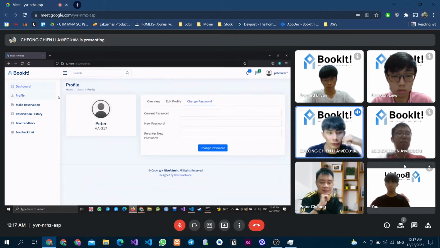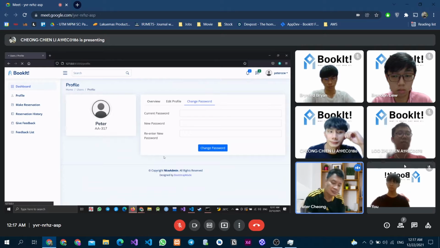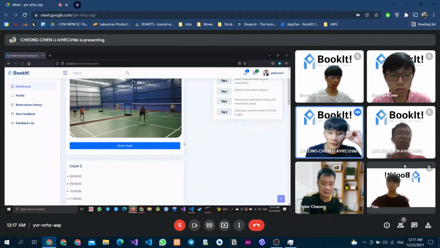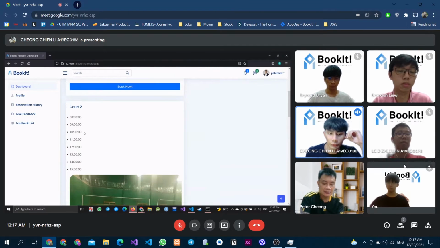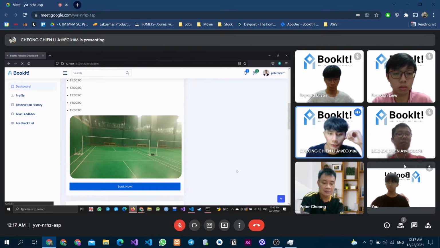As a user, if you want to make a new reservation, just go back to the dashboard. For example, if I want to make a new booking, let's say I want to play on court 2 at around 11 o'clock in the morning, I just click on book now.